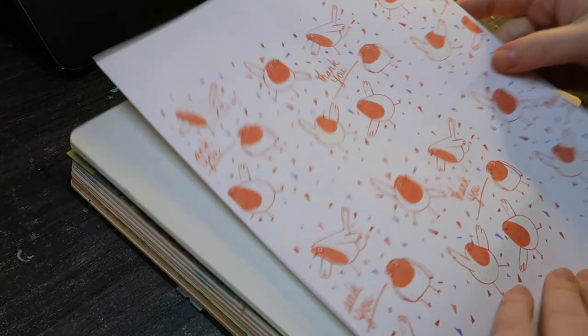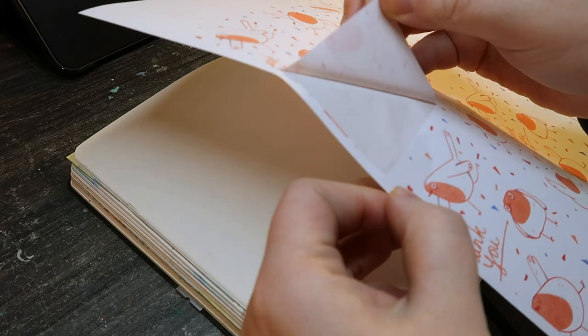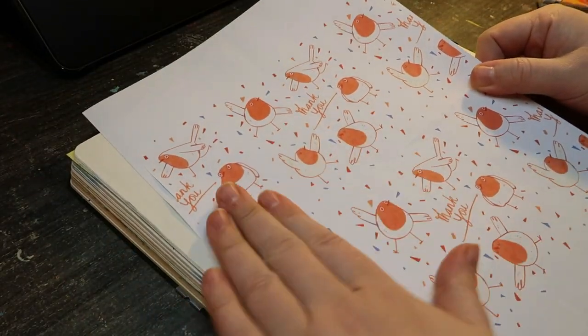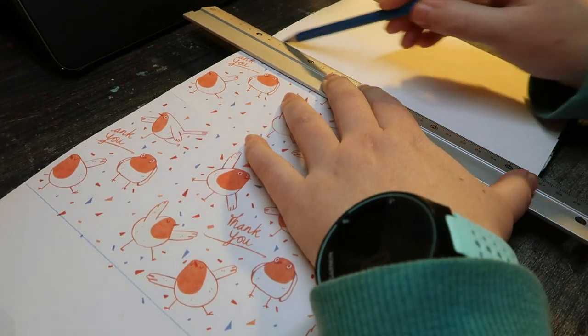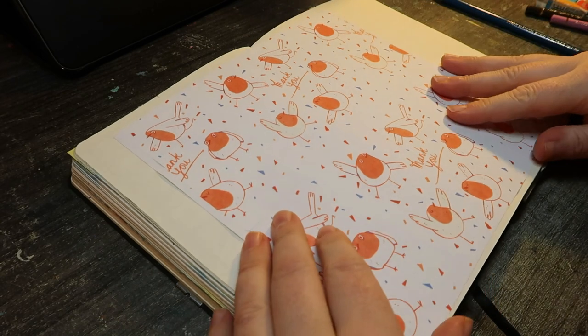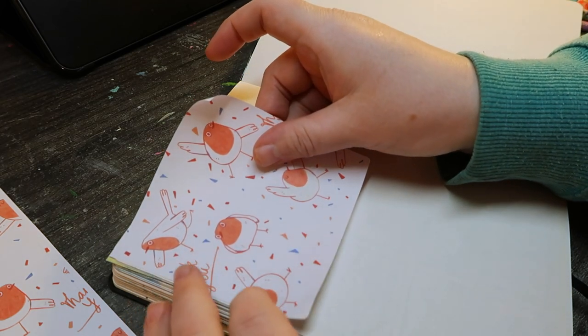I think we can finish the sketchbook tonight — I've got three spreads left. I do need to run to the post box to drop those orders off before bed. I'm really tired because I had the worst sleep last night. Earlier when my printer still had paper, it must have had my thank you cards queued up and printed them out on label paper — waste not, want not! Let's see if we can turn it into something. I'm going to pop it here on the page — it's almost like art journaling, which I love.